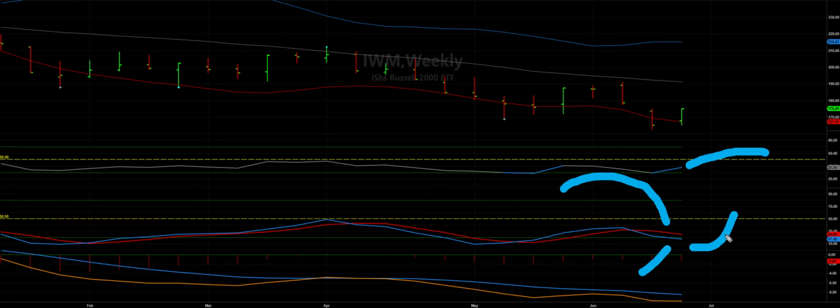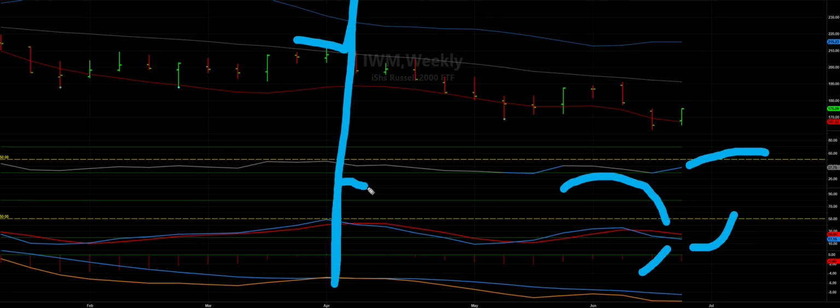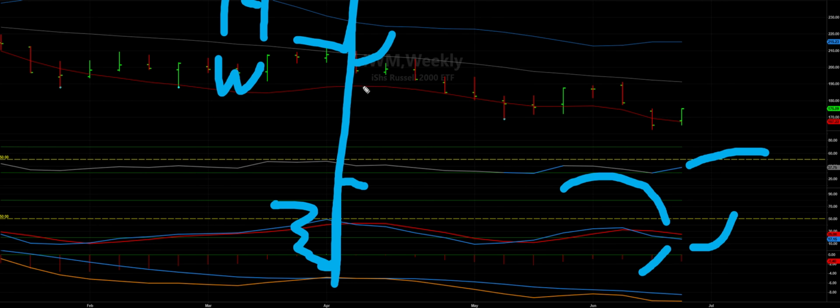Listen, the stochastic, like I said, represents one big trading bar. Just imagine it being a 14-week trading bar right here. Over the last 14 weeks, we're closing down near the bottom of the range, at 17% of the range. We want to close in the upper end of the range, where we at least get above the 20% level. That's the oversold level on the stochastic.